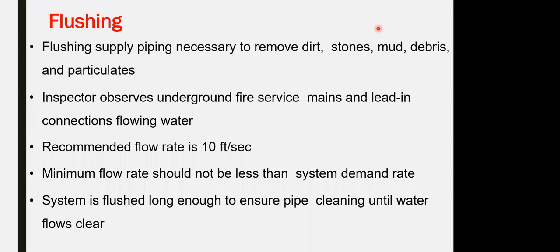Flushing the system: before conducting the acceptance test, flush the full network itself. A rate of 10 feet per second is recommended, and you can flush and circulate the water until you have clear water as a sample test.